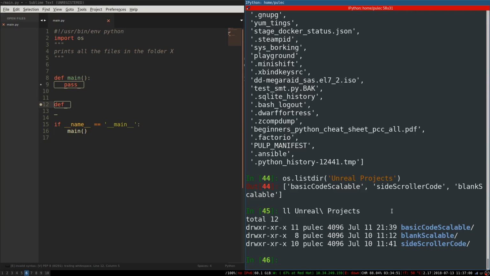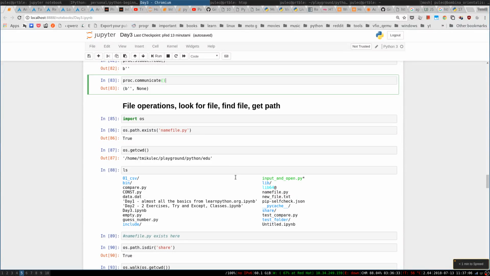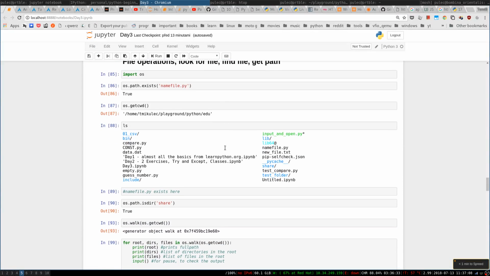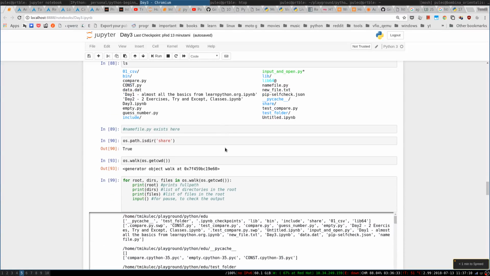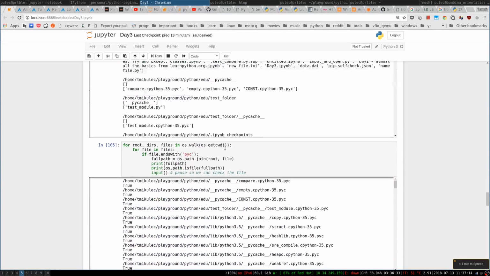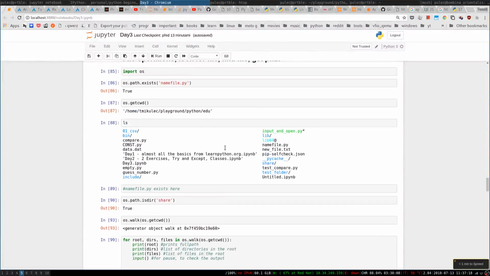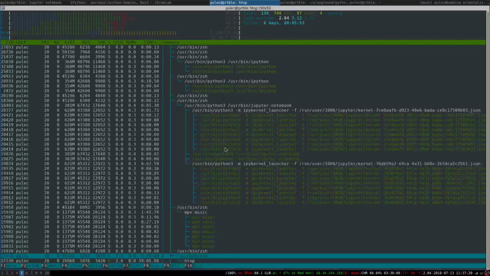And I want to list all the files in it. So let's see what I've written in here. The current working directory is also important. Let's use os.walk. Yeah, I'm in here.